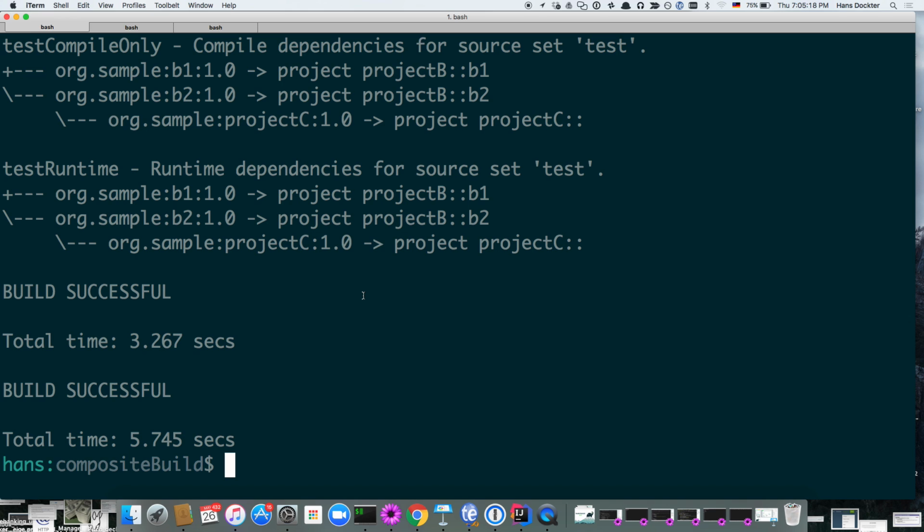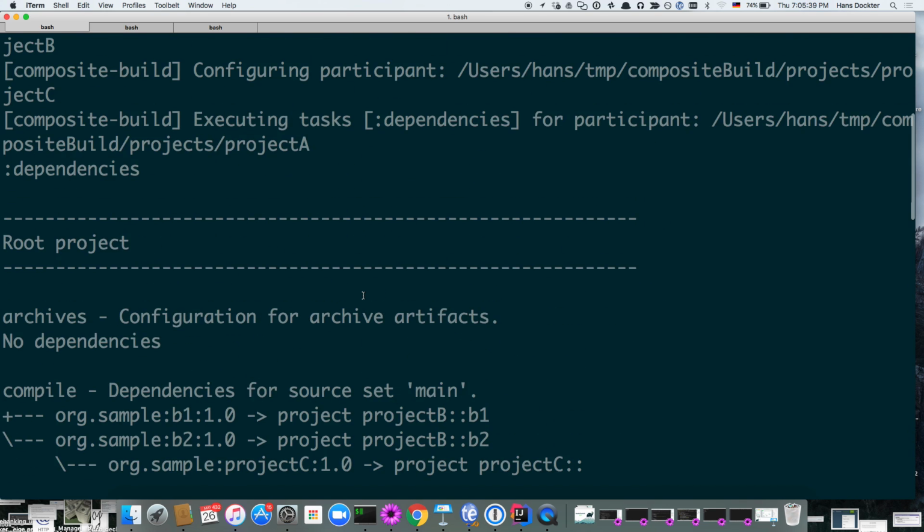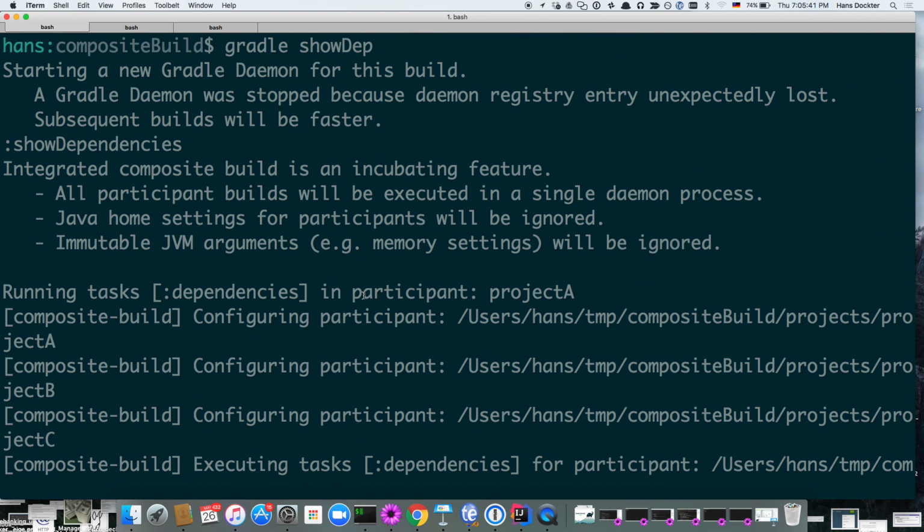have an external dependency on one of the other builds, and if they have, I change the dependency setup, and instead of retrieving the external dependency from a repository, the other project I depend on will be built, and the output will be injected into that project, right? And the way that will be working eventually is you have a warning here that all participants will be executed in a single daemon process, right?